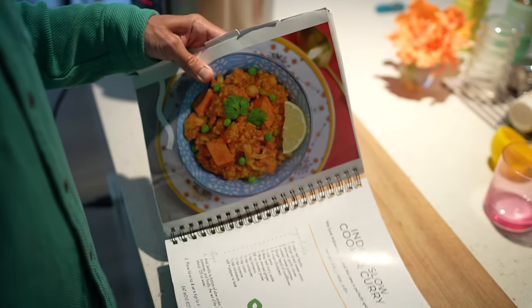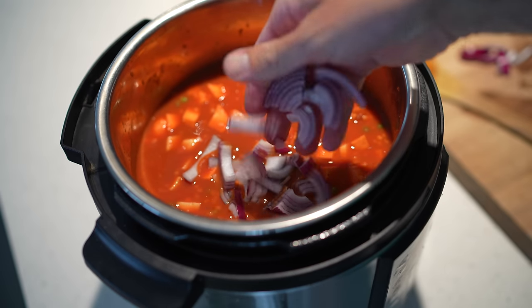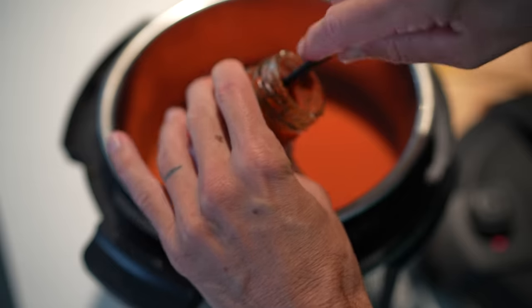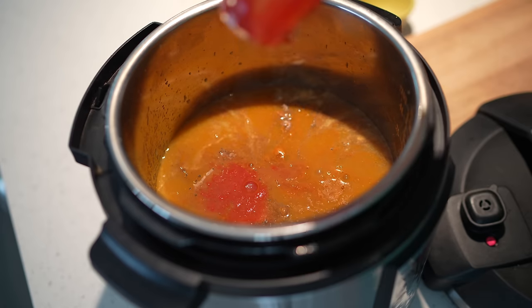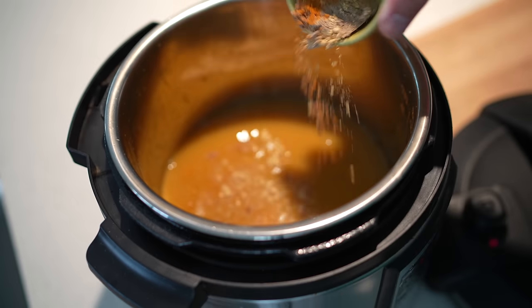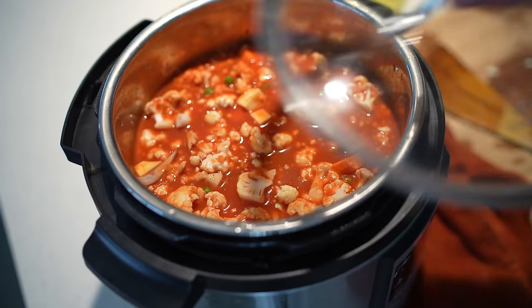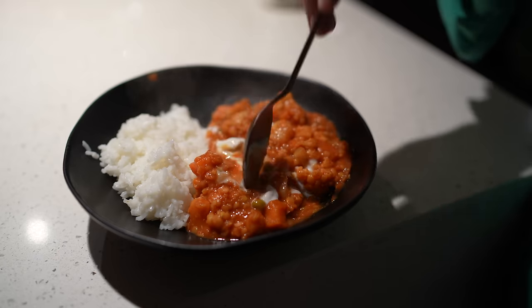This is our Indian slow cooker stew. You will need: two cups of red lentils, one large diced onion, three or four garlic cloves, two cubed sweet potatoes, one head of cauliflower, about a cup and a half of chickpeas, one cup of green peas, two tablespoons of red curry paste, one tablespoon of minced ginger, a 28-ounce jar of tomato puree, one teaspoon of turmeric, a half teaspoon of coriander, a half teaspoon of cumin, half teaspoon of cayenne — leave it out if you don't like spicy — a quarter teaspoon of cardamom, and salt and pepper to taste. You can cook this on the stovetop too, but it tastes best and is easiest if you throw it all in the Instant Pot and let it cook for just a few hours.